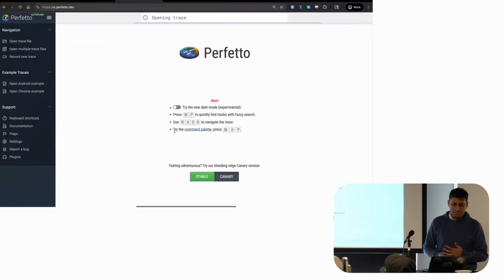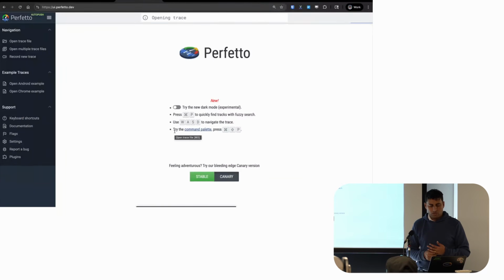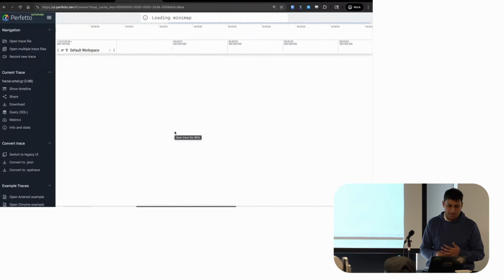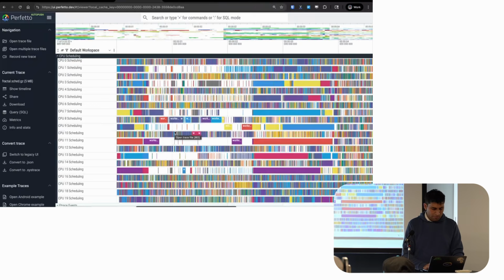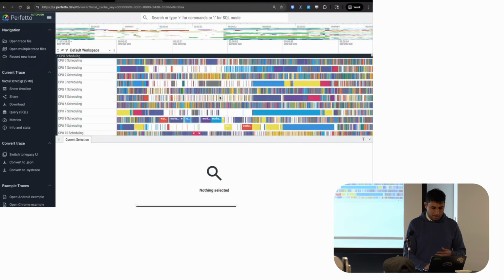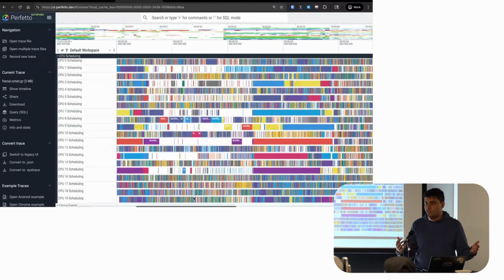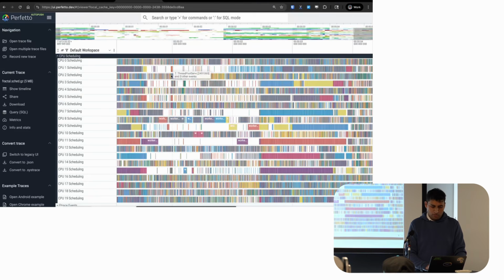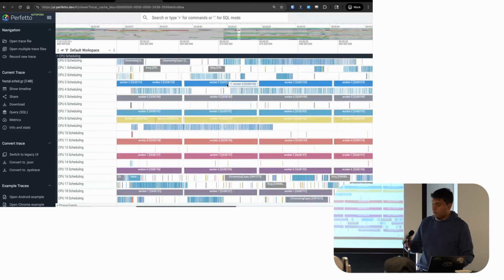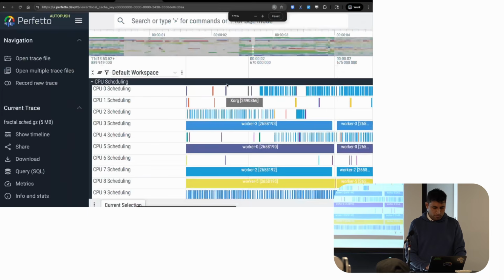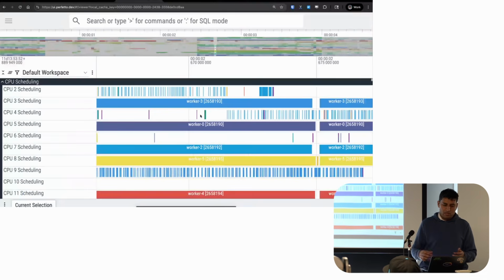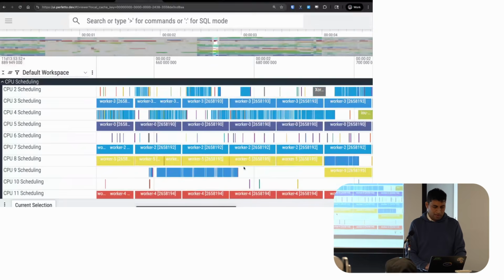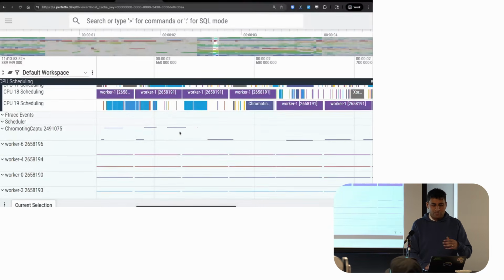This one's a little slower to open mainly because you need to parse the sched trace using regex, which obviously kind of sucks, so it's not as fast as the perf one to open. But this is the view of a scheduler trace, right? At the very top, you've got the CPU scheduling track. So for each CPU, what was scheduled at each point in time. The white regions are where there's nothing scheduled. And as I zoom in, you can start to see some information like the name of the thread which is scheduled, the TID of the thread, etc., right?